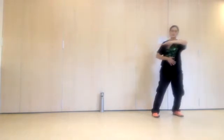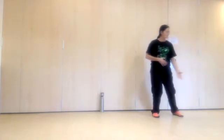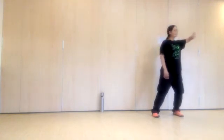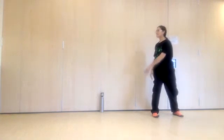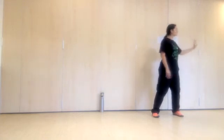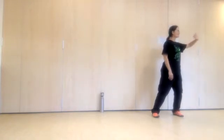So we're turning the waist and shifting the weight. You want to shift the weight, feel the weight moving. There we go. So this circular movement, and you're sinking your hips, and we're nice and relaxed, and we're breathing. Oh, fabulous. Very good, everybody. Yeah, that's great. Okay, that was so good. We're going to do that with the other hand now.